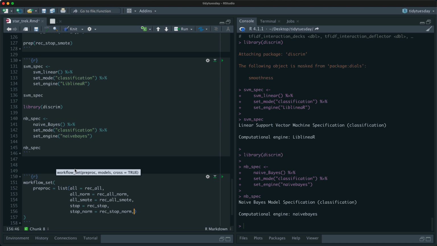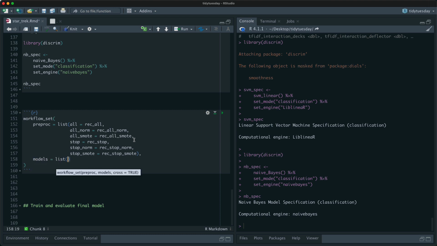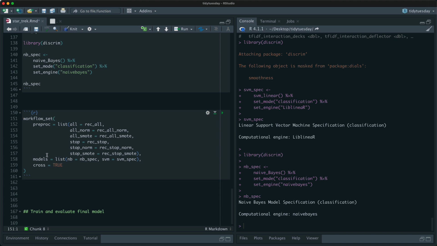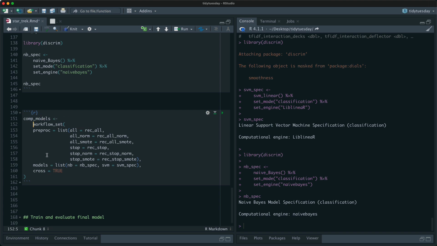Stop norm, and the last one. So it's not clear to me ahead of time which one of these will work better with this particular set of data. So I'm going to try all of them and see which ones do, because it's not that much data. I don't know what's going to work better. Should I normalize? Normally support vector machines really need it, but all my data is already just TF-IDF, so that's kind of already on the same scale. It's already basically normalized. So that's why I'm trying all these things, because I don't know ahead of time what's going to be best. Let's call this comp models, computer models.